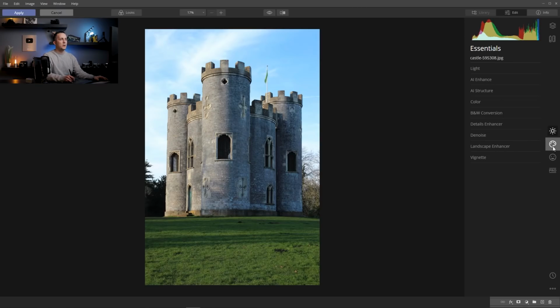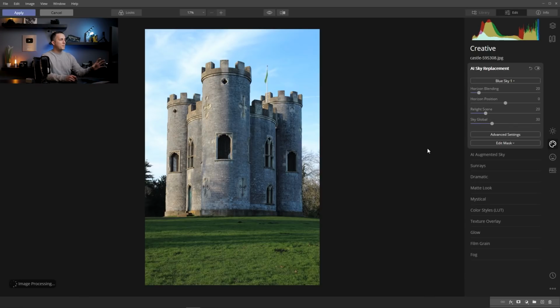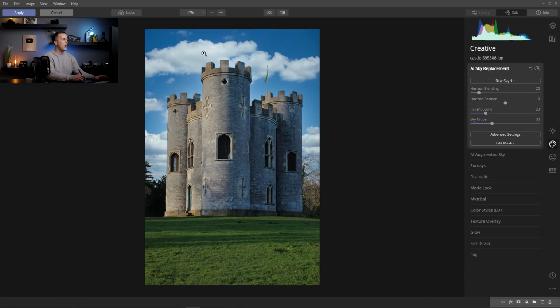All right, so basically here I will go to this palette and I will go to the Artificial Intelligence Sky Replacement tool. And here I will just choose the sky which I want to have instead of the current one. So let's choose just the first one for a test. And in a matter of a couple of seconds, Luminar will analyze the photo and replace the sky, make a mask for you so that you don't need to do that heavy lifting. As you can see, all the details left and right, and the castle and the flag, everything is selected perfectly. And basically this is it. This is all that I need to do to change the sky.